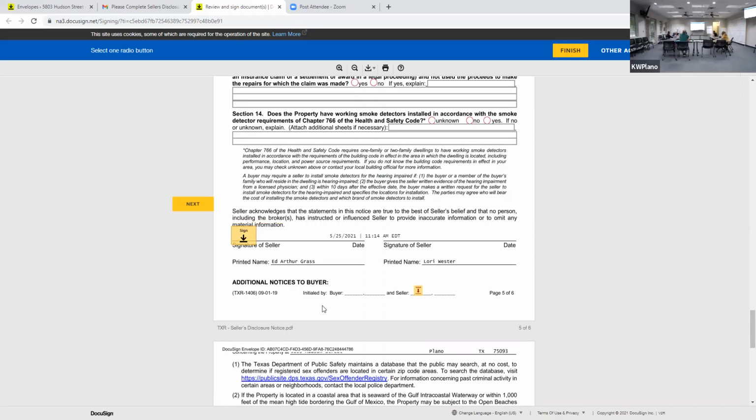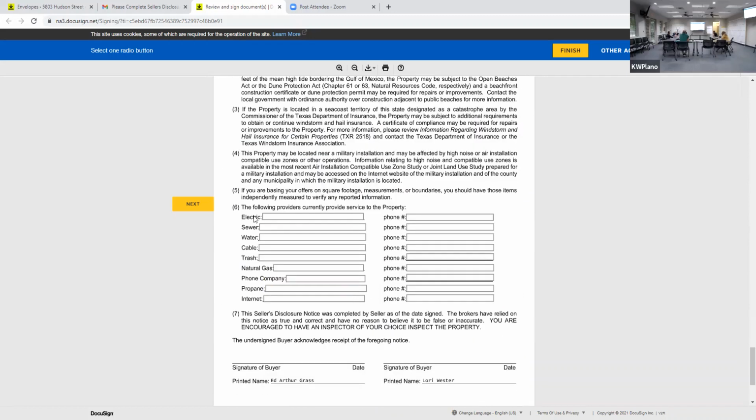And you can see signing everything like that. And all the fields are available for them to complete the seller's disclosure online. It's probably a lot simpler than you thought it would be, right? It's actually fairly easy. The only thing is that you have to remember Seller 1 is the only one that's going to fill it out. Seller 2 is just going to sign the form. As long as you can remember that, it's going to open up the form for Seller 1 to complete online.